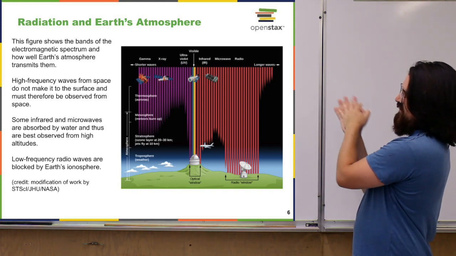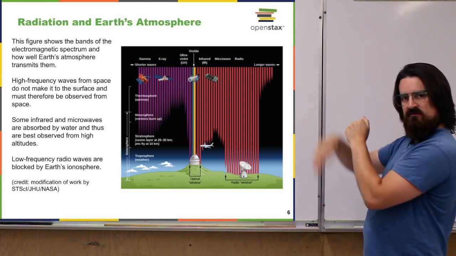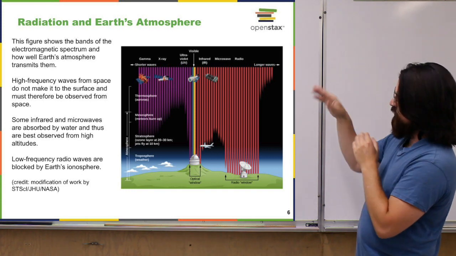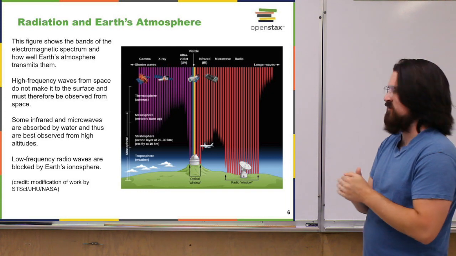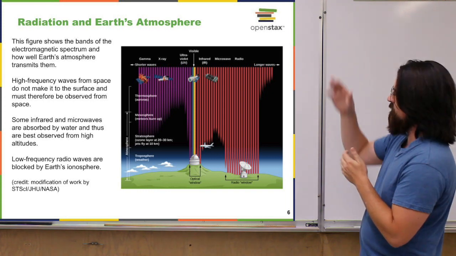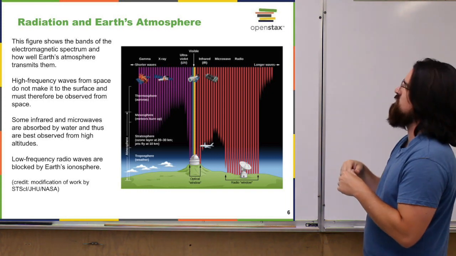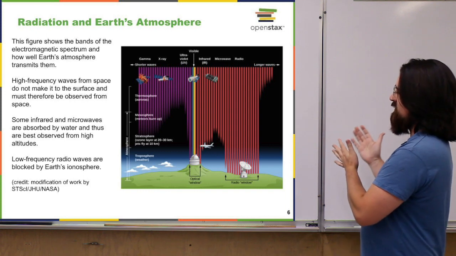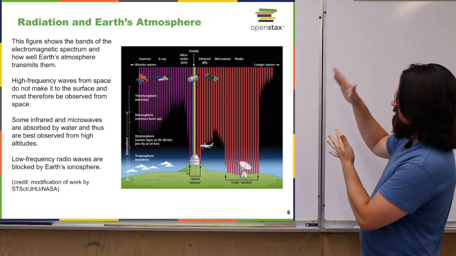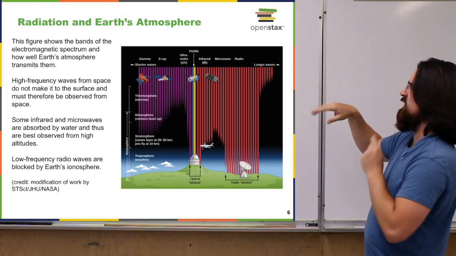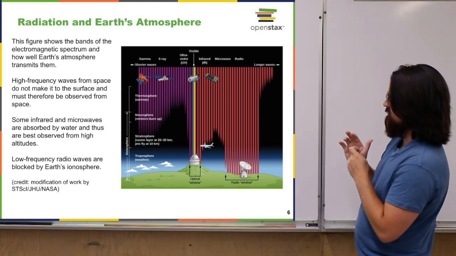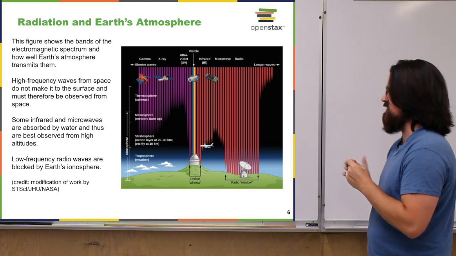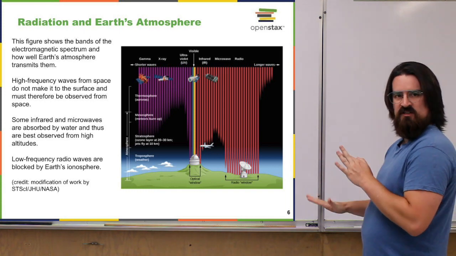And once you get into the X-rays, even less penetration. Ultraviolet, most of that doesn't get through, but some of it actually does. That's what causes sunburns and cancers. Visible light, pretty much all the visible light gets through. Some infrared gets through, and then somewhere in the infrared to microwave range it is blocked a bit, or it gets down fairly low, but doesn't generally reach the surface of the Earth, or doesn't generally reach sea level.